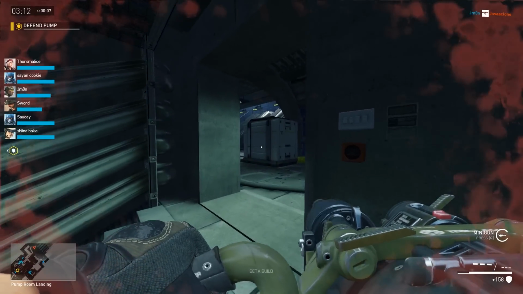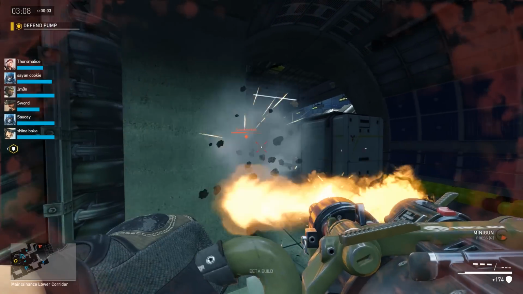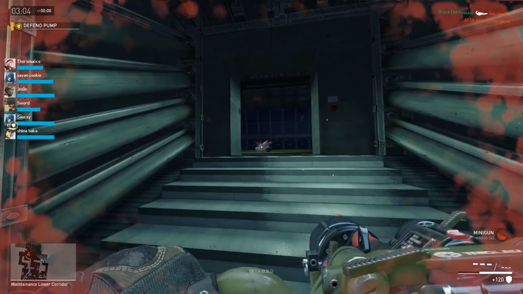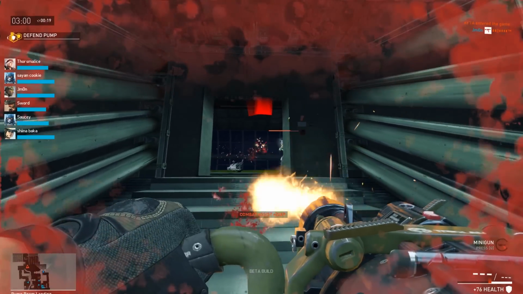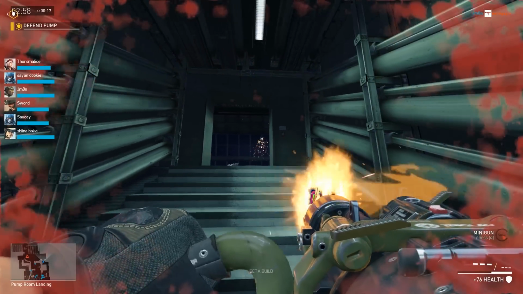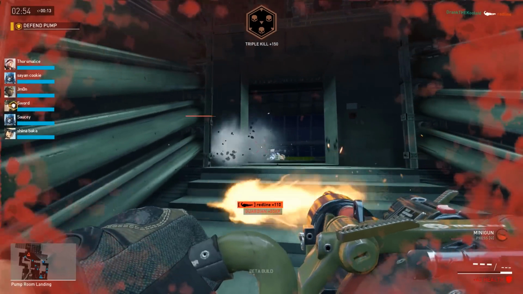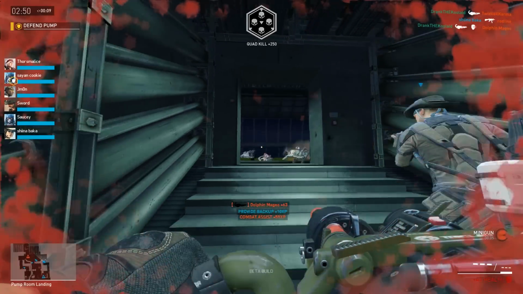Now, Rhino's primary and only ability is the minigun. This is what you will be using for the majority of your kills on Rhino. It has a body damage of 10 at a rate of fire of 1800 rounds per minute, giving it a body DPS of 300. So yes, it pretty much melts anyone within its somewhat limited effective range of 14 meters.